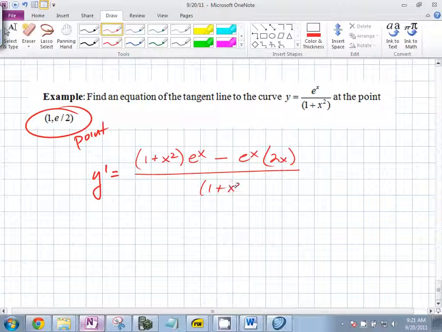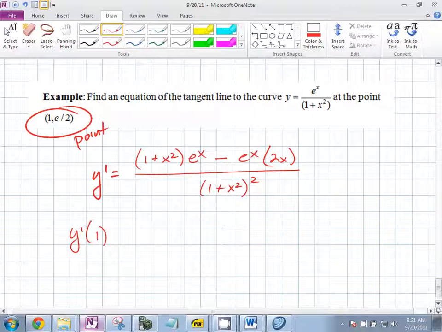Now, where are we going with this? We want to use this, and we want to evaluate this y prime at what x value? At 1. Do we need to simplify this first before we plug in a number? No. If you're figuring out a derivative just to evaluate it at a number, don't wade through the algebra of simplifying it, then plugging it in. Is it easier to plug in 1 and simplify, or to simplify and then plug in 1? First one. Put the number in first. It'll save you a lot of time, and it'll be a much safer maneuver for you.